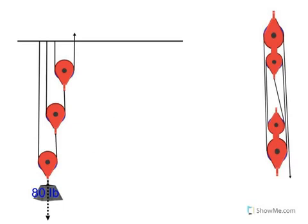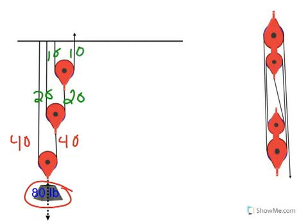If we look at the pulley on the left, it starts with 80 pounds. That's our resistance force. This cable is going to carry 40, and that one's going to carry 40. When we get up here, this cable is going to carry 20, actually, not 40. It's going to carry 20. So there's the 20, here's the 20. When I move up to the next one, it's going to carry 10, and this one will carry 10.